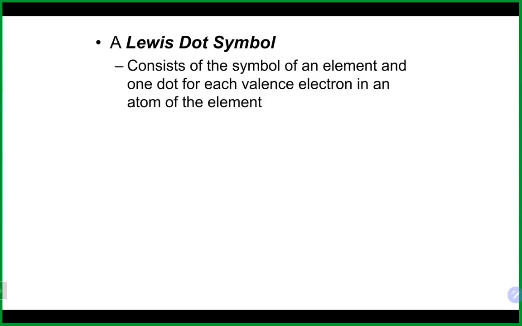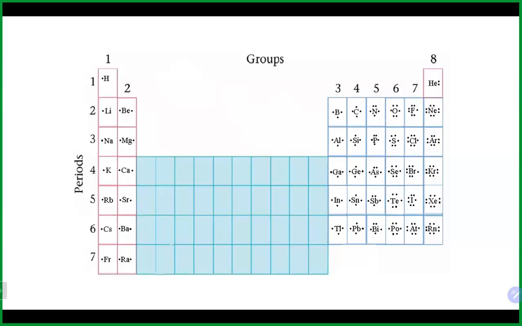So here's an example of that. If you have something like sodium, you would just put 1 dot. If you have something like calcium, you would have a couple of dots. A lot of times people do 1 at a time and then roll through and pair them up. But as long as you don't do more than 2 per side, it's okay. So here is everybody. Group 1 has 1 valence electron. Group 2 has 2 valence electrons, 3, 4, 5, 6, 7, and 8. There's our helium, which has only 2 electrons.